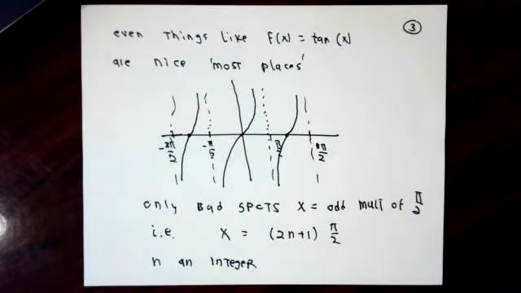So if I wanted to make a list of all of the places where the tangent is bad, I could just write down this formula, and that would tell me all of them. Aside from these distinct isolated spots, though, the tangent is as nice as the x squared function is.